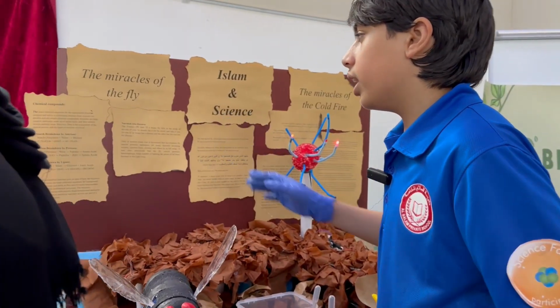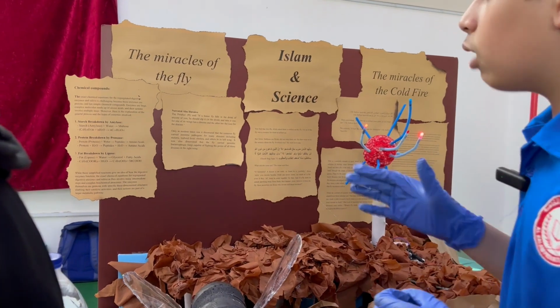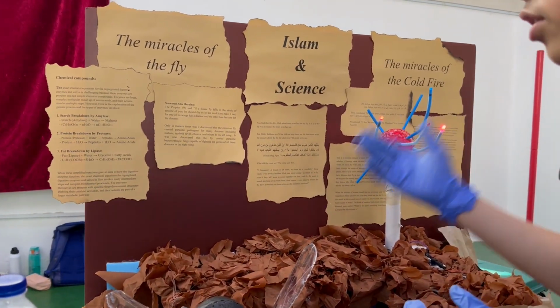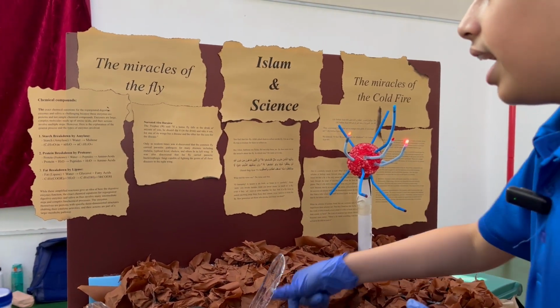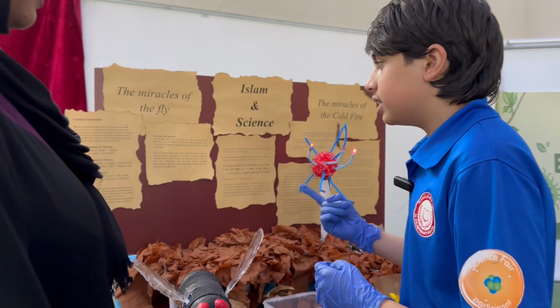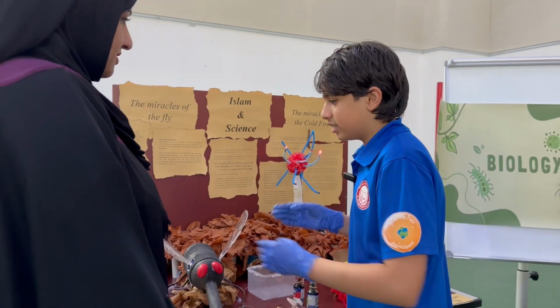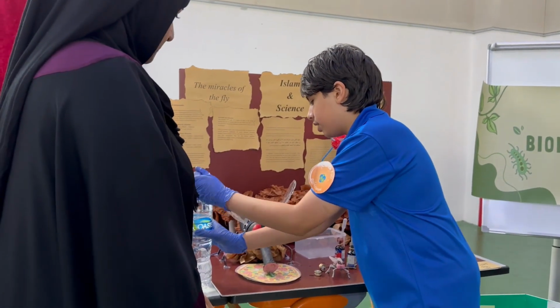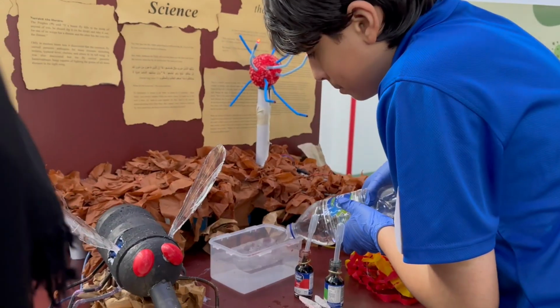Reported by Abu Huraira, the Prophet ﷺ said, if a housefly falls in the drink of any one of you, you should dip it in the drink and take it out, for one of its wings has a disease and the other has a cure for this disease. Now I have a model to represent.